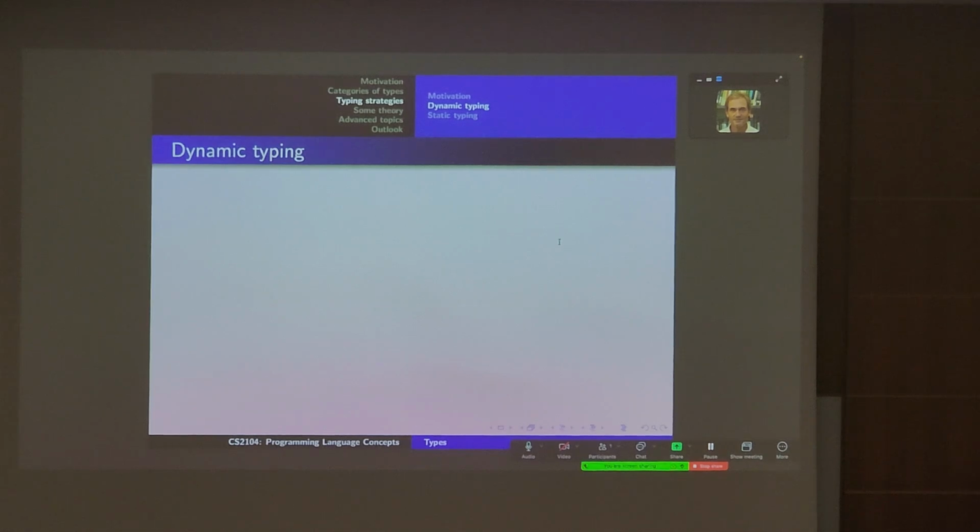Systems that are implemented not by compiling them to machine code, but by executing them in a runtime system. That could be a virtual machine, but it could also be an interpreter. So these runtime systems can impose type constraints. They can protect us at runtime.